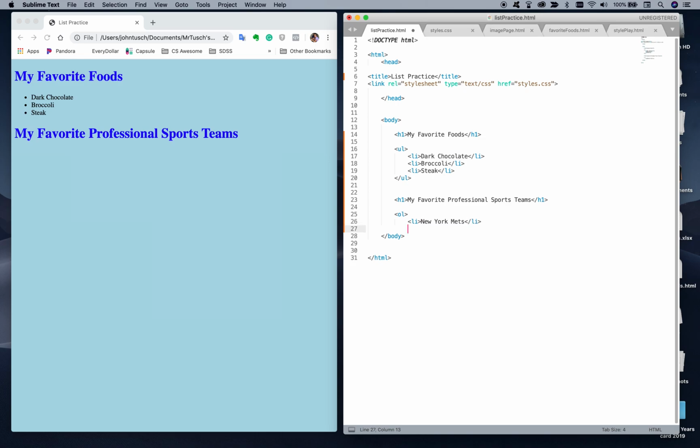And then notice list items are the same. The list items here, it's LI. The list items down here are LI. The UL determines whether to use bullets or to use your ordered list, which will automatically use numbers. Now, I'll do LI, and then you're going to find out what a bad season I've had because I'm putting in the New York Giants.